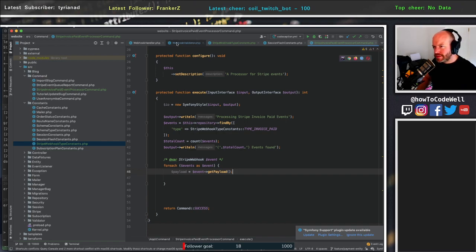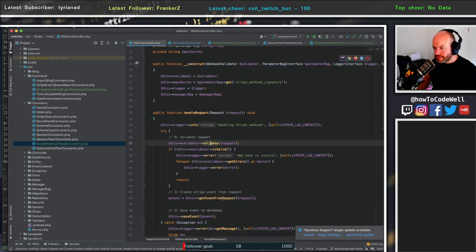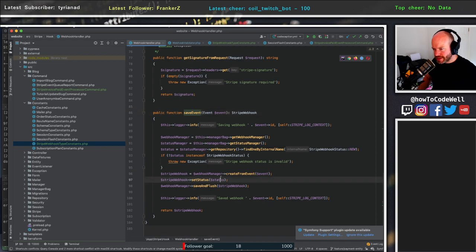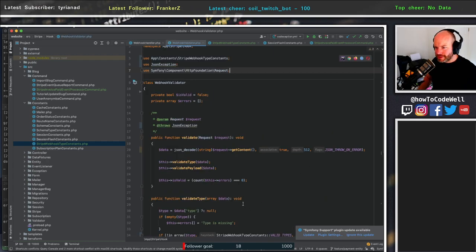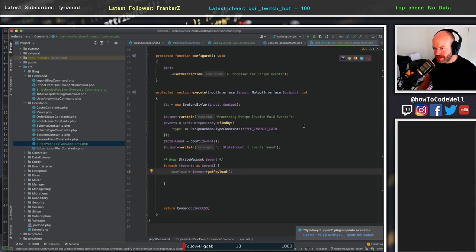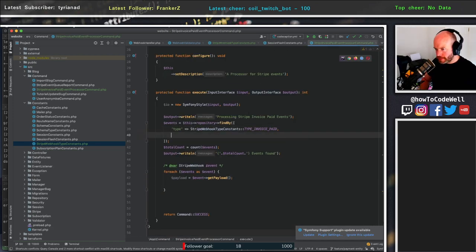Am I using it? I don't know. Can't remember. I did this a while back, so I'm not sure. If we do save event, do we have a status? Set status. Status is new. Aha! Wonderful news. So we can find the things not only by type but also of status.